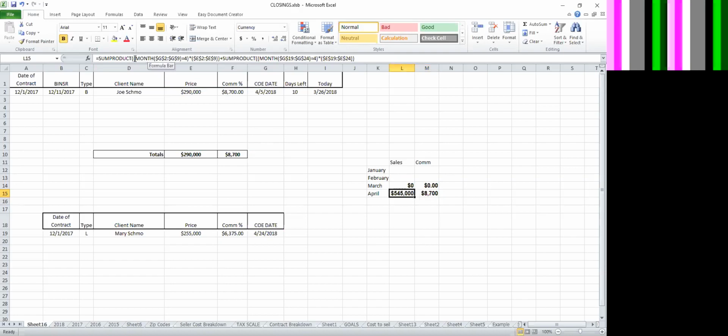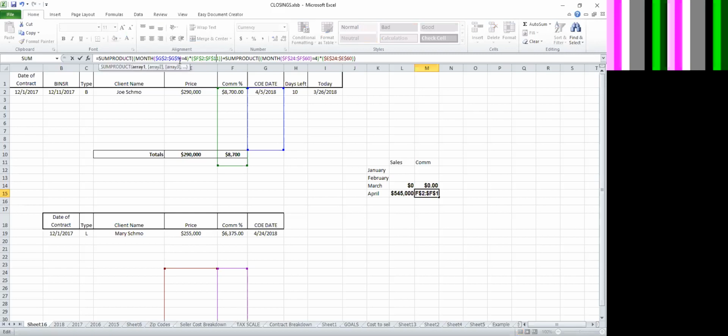Pretty much the guts of the formula are all the same. Just obviously sales is in one column and the commission's in a different one. So the commission, it goes down to 9. And then on the other one, it's got to go from 19 to 24, I guess.